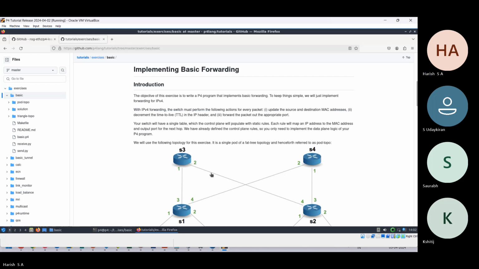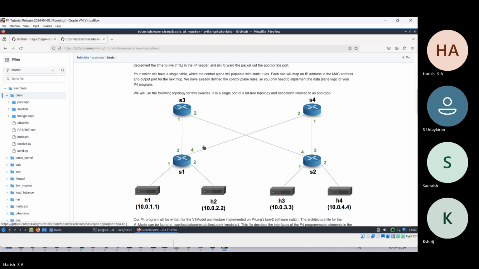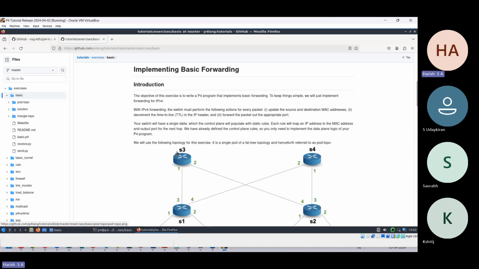So, you have a topology where you have four switches. Switch one, two, switch three, and switch four. And mind you, all of these switches are P4 compatible. Hence, in this exercise, you're going to write a program that implements basic forwarding.